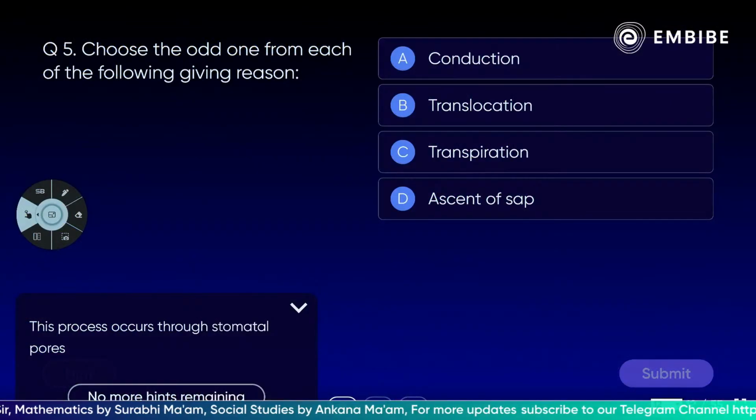Okay, Rudra is saying it is D, ascent of sap. Okay, what about others? Rupanjana is saying C, Amrita is saying D, Manvi is saying C. Arati C. So we have more for C than D. Nagu is saying C. What about others? Suman is saying D.